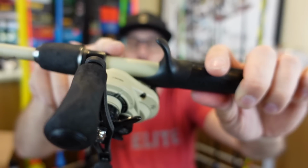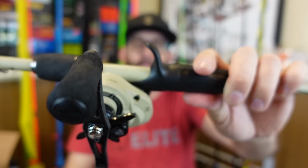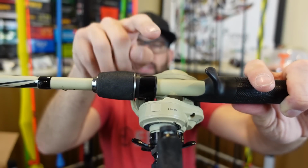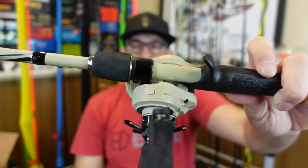I personally like it. Now, again, I don't go crazy over this being an exposed blank, because that's not really a blank. When you look at the size of the blank here compared to this piece, usually there's a tube that fits over that on a lot of them. So I don't go crazy about that.